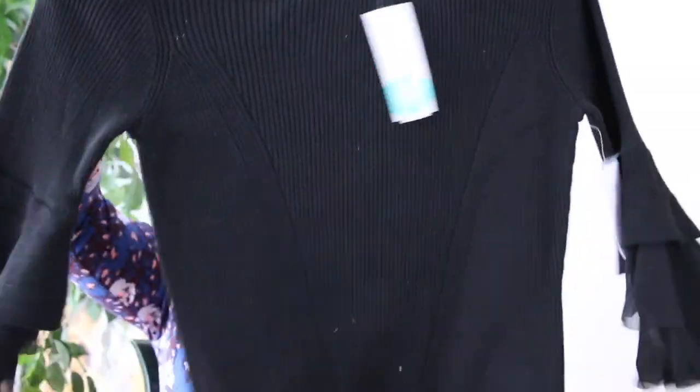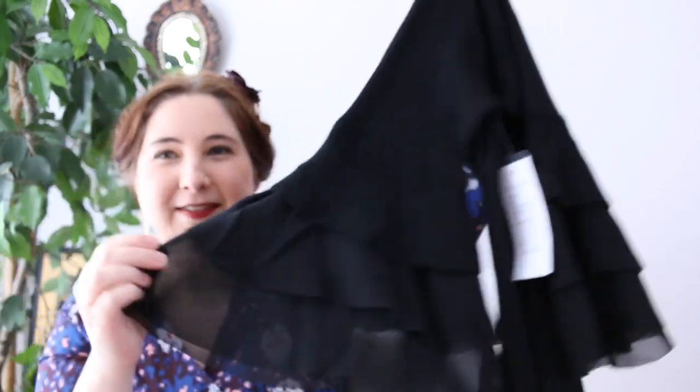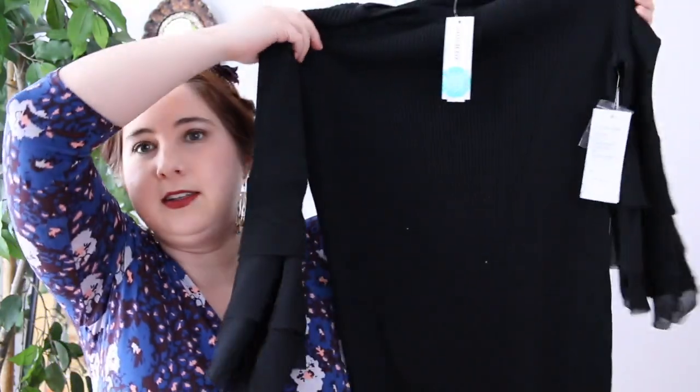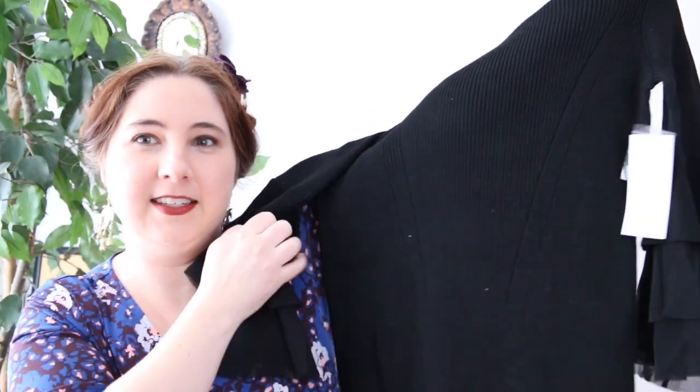This is by Design History. This is a ribbed top with these little ruffle sleeves, which I really like because I'm really digging ribbed tops right now. I feel like they're very flattering for people who are a little chestier, which I am, and they're coming back, so not hating it. It's a little hard to see, but it's got some detail work that has a slimming effect. So I'm very excited to try this on.